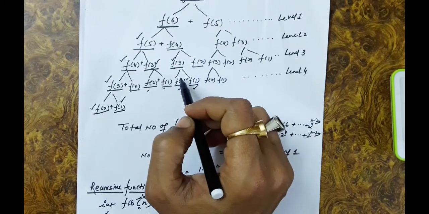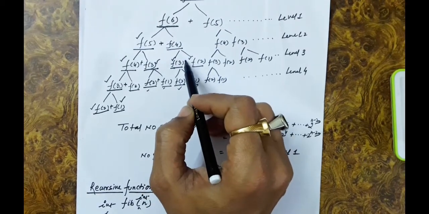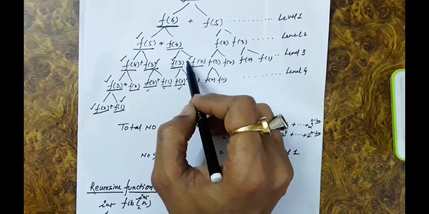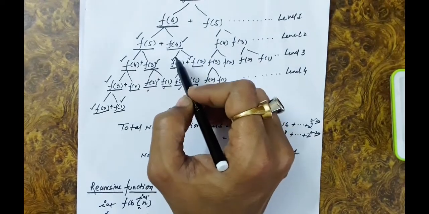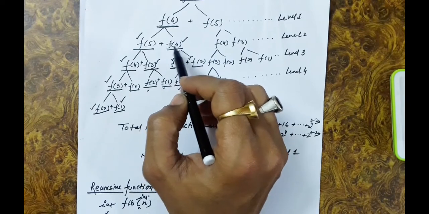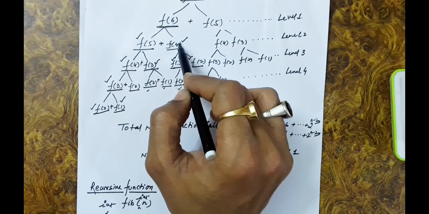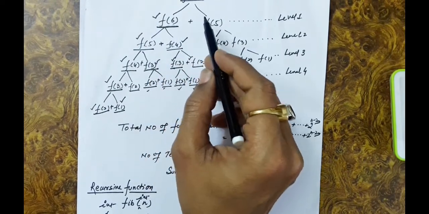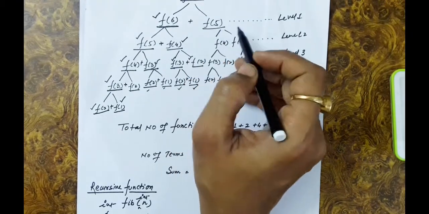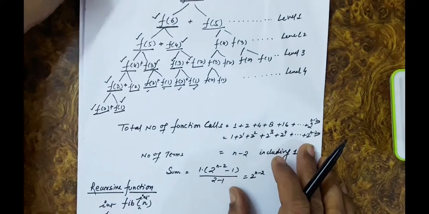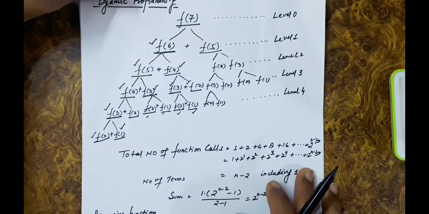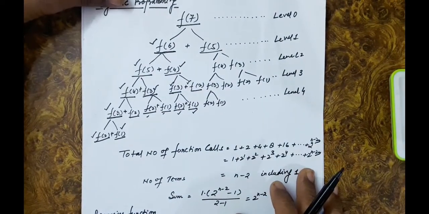Now you can call this Fibonacci 2. This is also the base condition. Once we have the value of this and this, you can add these two to find the value of Fibonacci 4. Once you have the value of Fibonacci 4, you can add these two values to get Fibonacci 6. And now you can call Fibonacci 5 in the same manner that we have done on the left-hand side. So what you're seeing is that we are making redundant calls here.